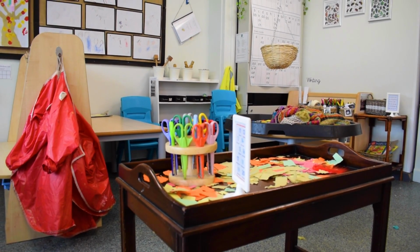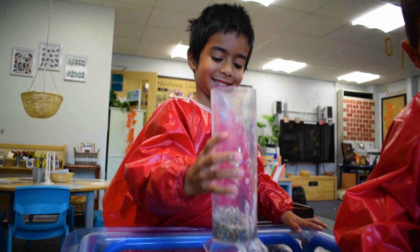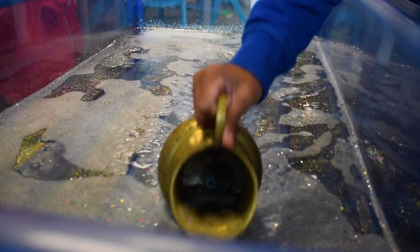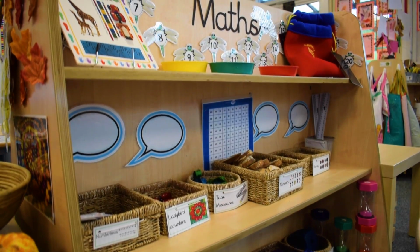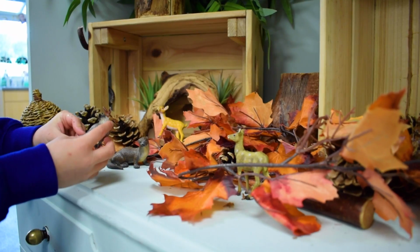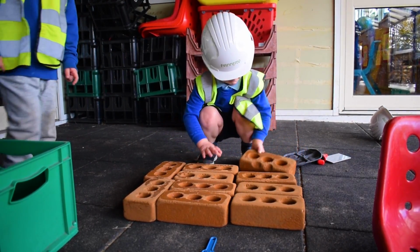Inside the classroom, it's lots of activities that will develop the children's independence. So we have provisions set up where the children can decide what they'd like to input into their own activities. So in the water area, for example, there are boats, ducks, different utensils for mixing. We've got the writing stations, there's an area for maths, but lots of area for the children to have lots of conversations together. So there's small world areas with animals and bricks for them to be able to explore and create their own stories, really.